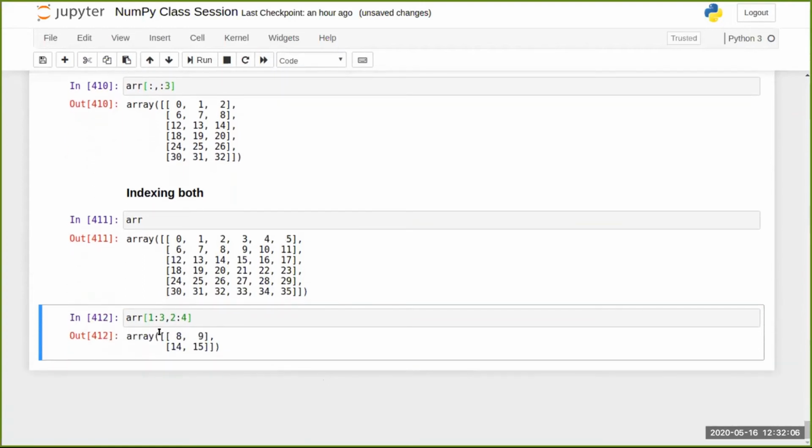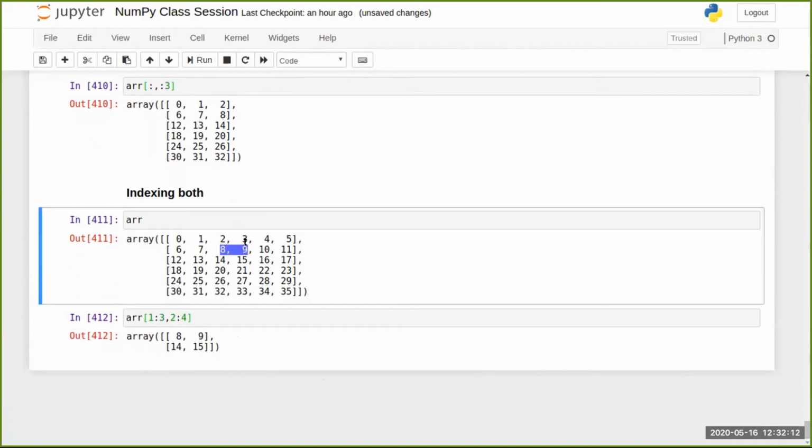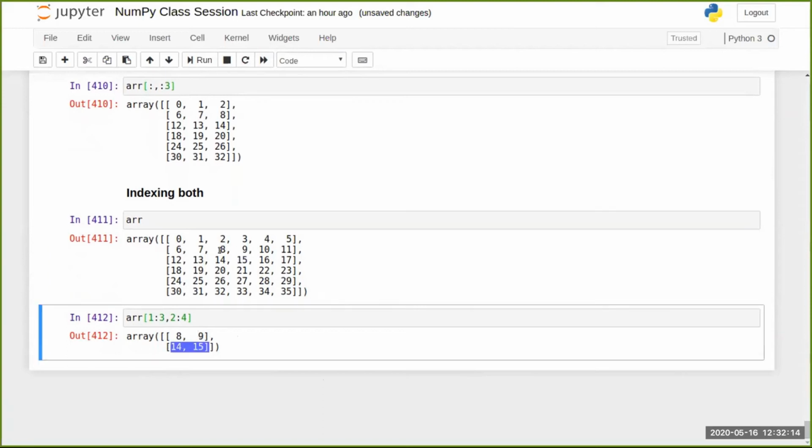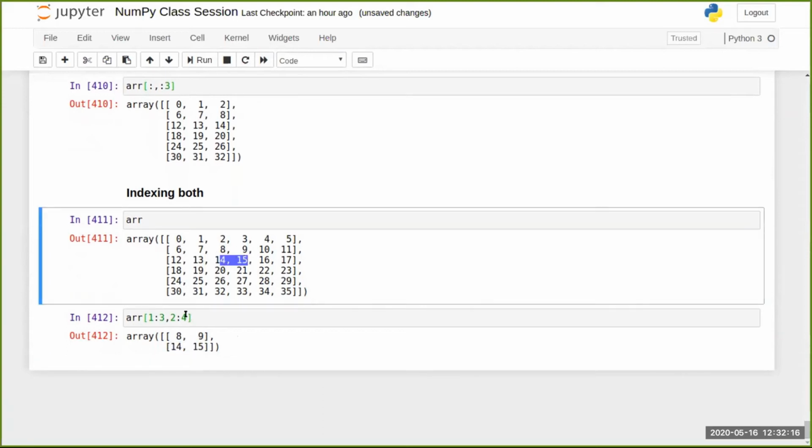So here it has returned these rows, index position 1, you can see the 8 and 9 from the second row, the 14 and 15 from the third row. And then I wanted the columns that start with number 2. So it's going to return 8 and 14 from that third column, and the 9 and 15 from the fourth column.